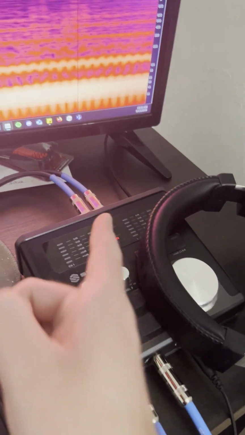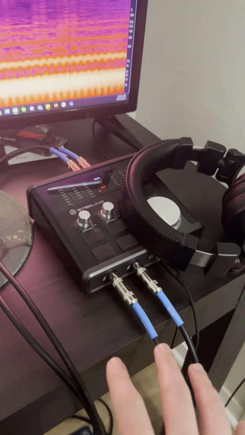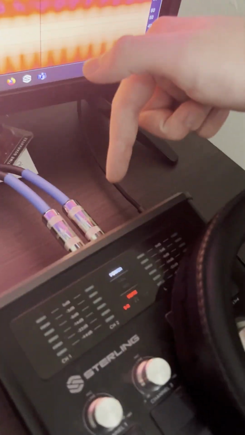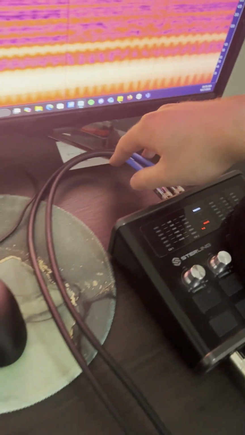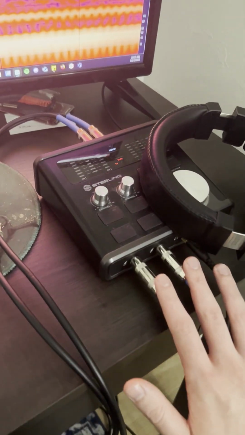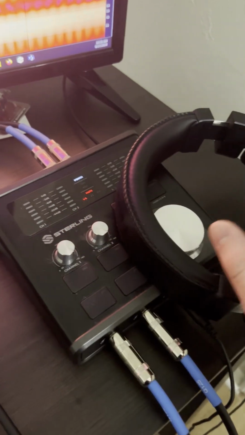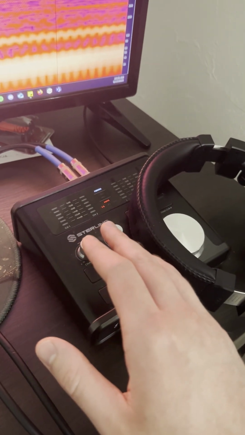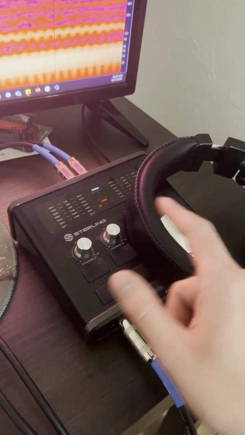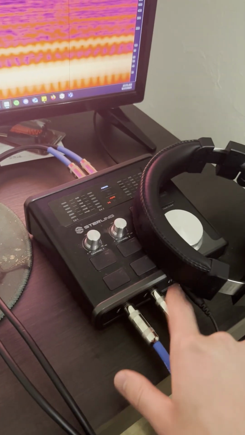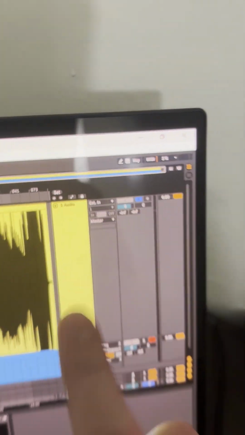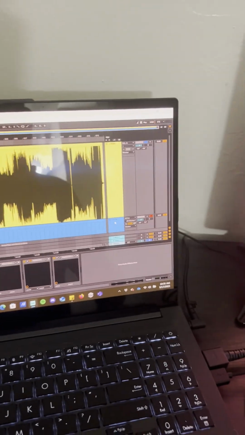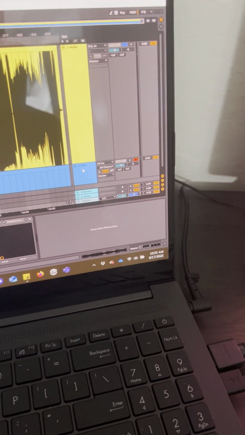So what I'm doing is I just have my interface here. Right now I have 1 and 2 muted just because I'm not running this setup right now. But what I'm doing basically is the 2 studio monitor outputs I'm sending back into the inputs of the interface. I have the gain on these maxed out, and the actual volume knob here is what I'm using more of as a gain control. And so when it's unmuted, I can use this to control how loud the signal is going back in. For some reason, my right channel wasn't very loud, so I just set it to only use channel 1. So the file is mono, but oh well, I can just add some stereo stuff later.